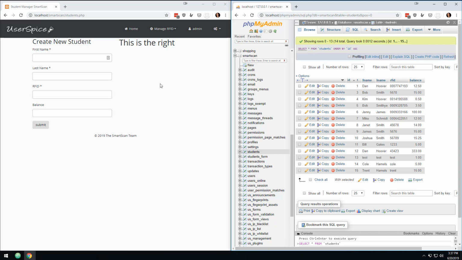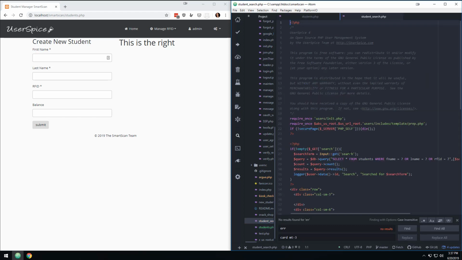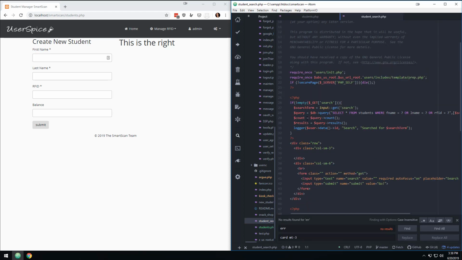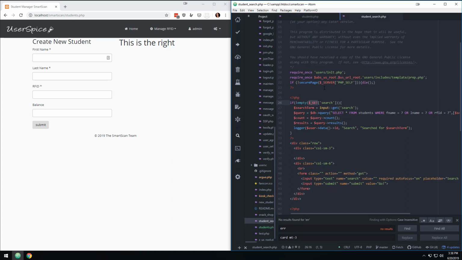So now what we want to do is we want to take the code for the other page. So if we go to student search, then we have this. And so this is great. This is actually really handy, because if you look at it, let me show you what's going on here. So this form is posting on get, which is where it puts it in the URL. And this form is posting on post. So that basically means that we don't actually have to do anything to merge this code together. It should just work.